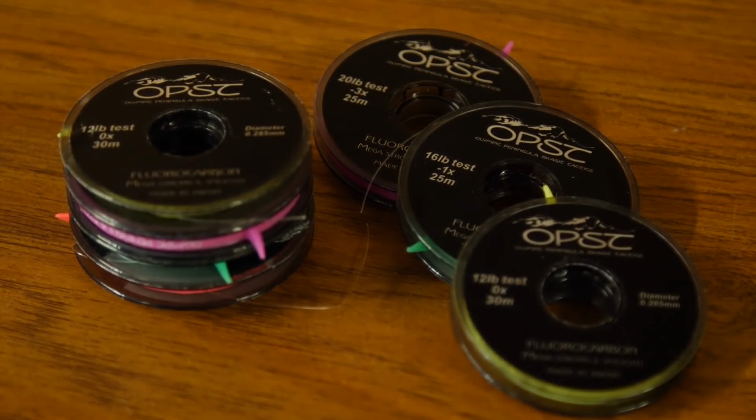On the end of your tip, you can attach a leader with length and weight of your choice. Obviously, different lengths will fit different fishing situations. Using a tapered 9-foot leader would be perfectly acceptable on a floating tip fishing for trout, but it wouldn't work so well using a sink tip. For that, we would recommend between 2 to 7 feet of monofilament or fluorocarbon.